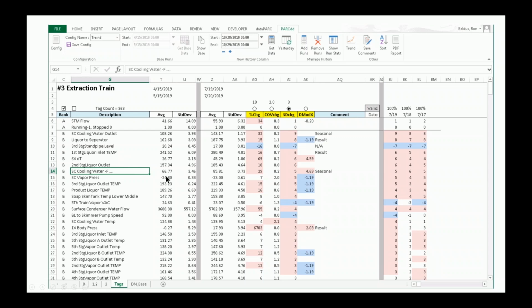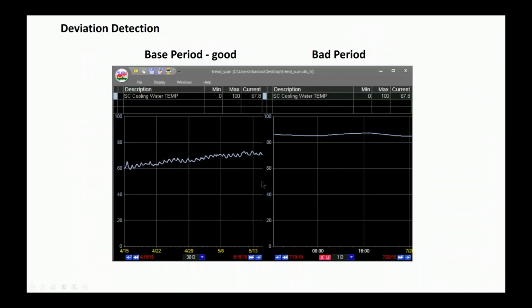So with this tool, you can pick that tag or any number of tags, and go up and click the trend bar, and it will bring up the base period that you calibrated against for that tag, and we can see it's 30 days here, and then the current period that we're comparing against on the right. So you can say this tag is higher, but we're only looking at one day here.